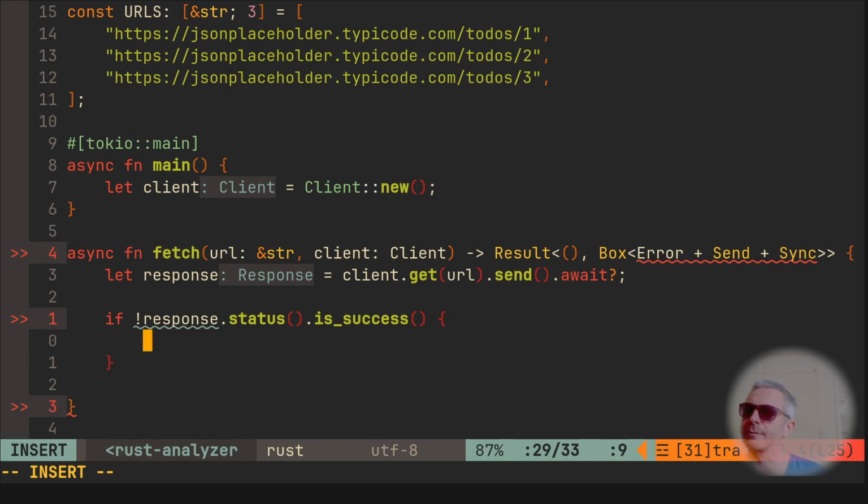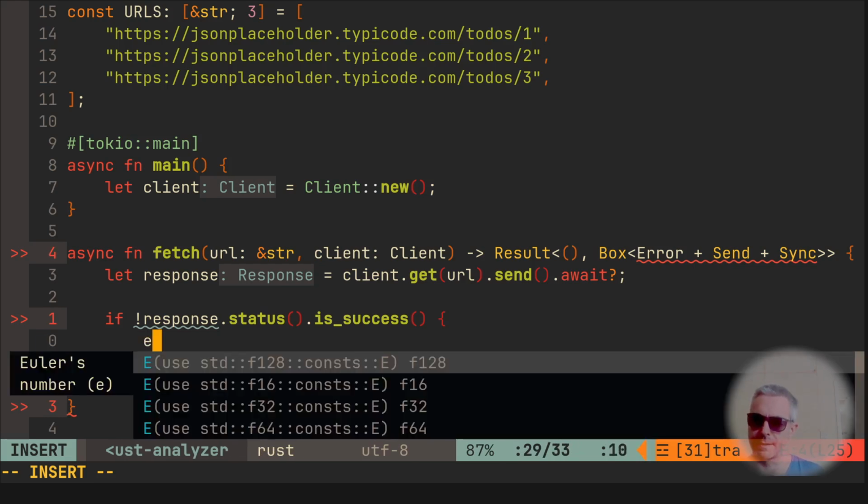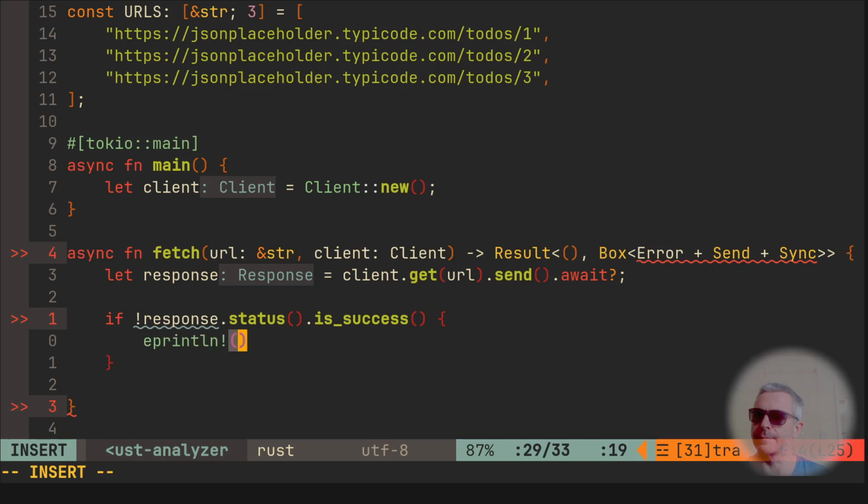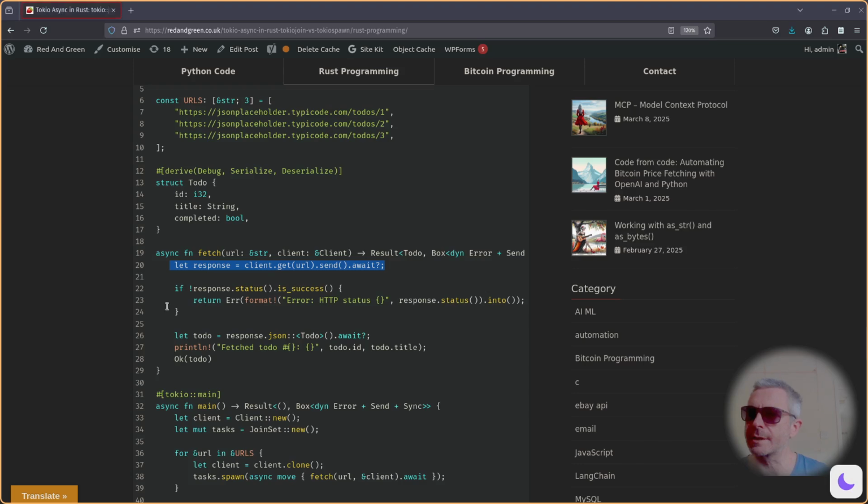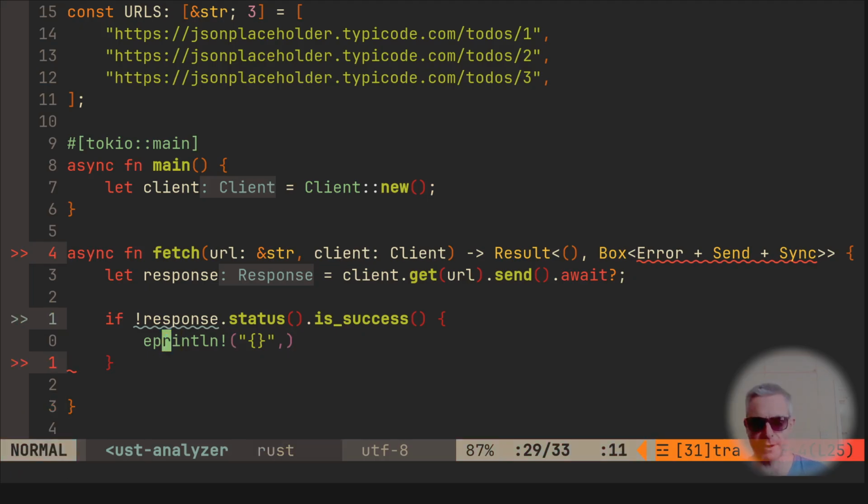Now we can handle it. So if it's not a success, then we print it. I've forgotten what comes next. Let's check. Okay, yes, we need to format it. So we're actually not going to print it.